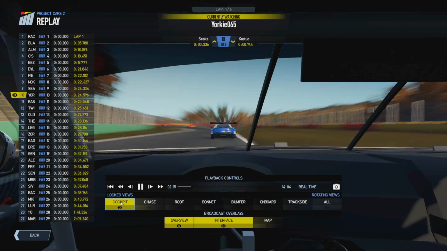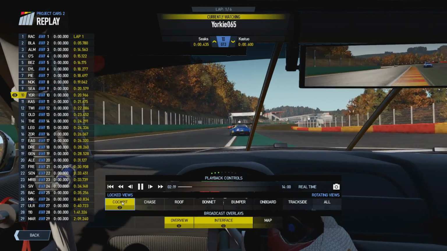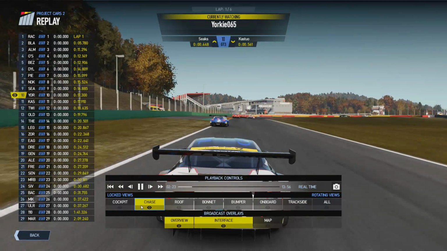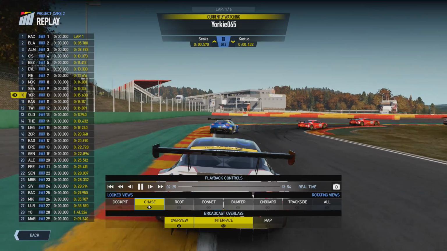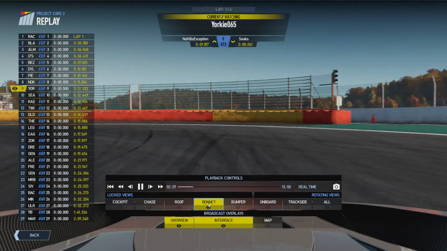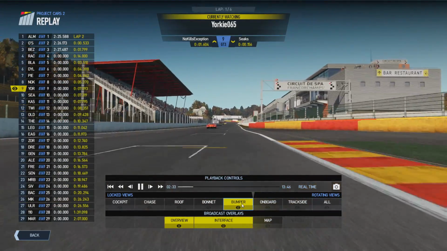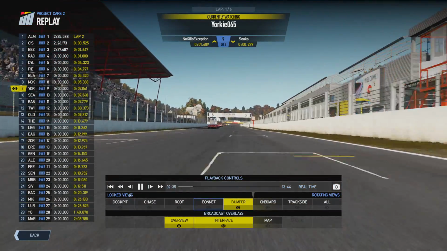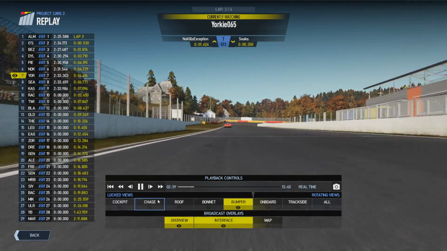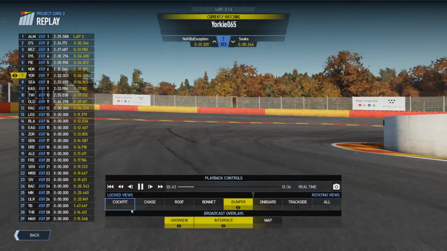But if we go into the locked views, we can choose to go into the cockpit view, as you can see here, so we get a nice onboard from the driver's perspective of the replay. We then have the option to go into the chase camera, the roof camera, and finally the bonnet and the front bumper cam as well. With these locked views, you can simply click on the button and it will stay locked to this view until you choose to change to another one.